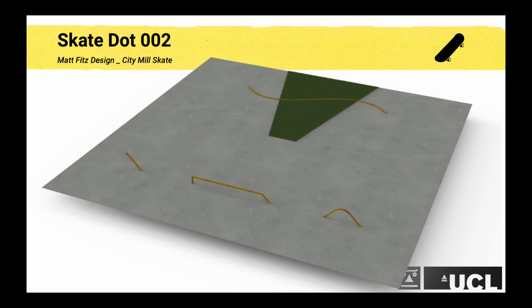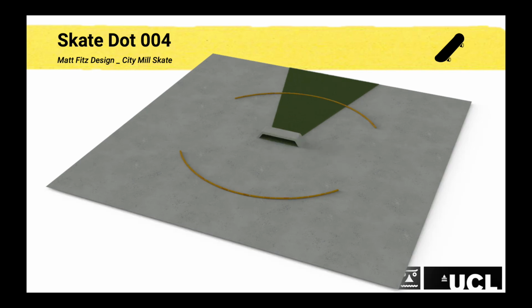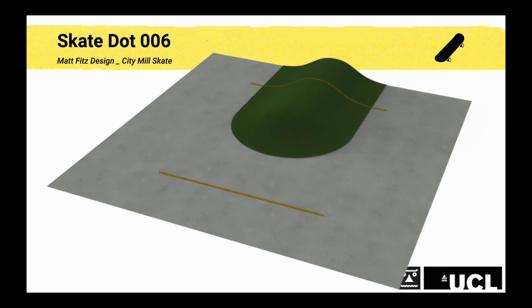Some could be really wacky, from wiggly curves over grass gaps to pole jams, flat rails and rainbow rails. So the local community would look at this, get together, and in the middle build things like benches or manual pads, or whatever their heart desires. A slappy curb going over a hill sounds so exciting to me, and this also provides a large amount of bulk material in the centre of the skate dot for the local community to carve out and build bigger, more interesting and more exciting ramps out of.